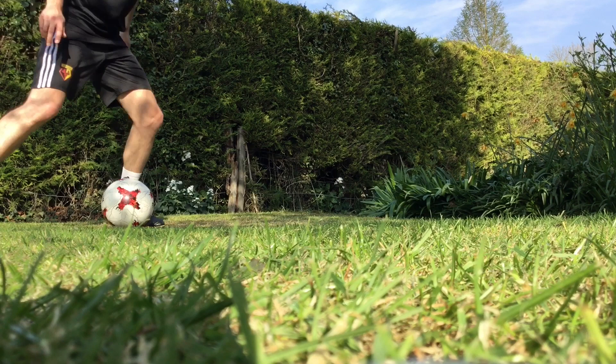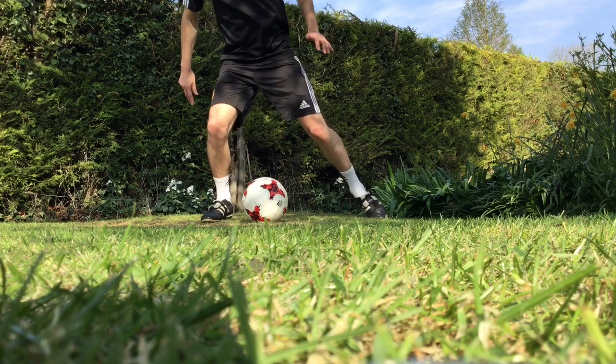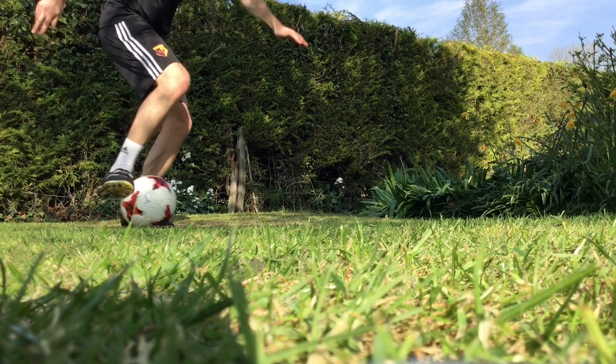I'm setting the ball just outside my shoulder, like Riquelme does — never quite letting it get away. The step with the standing leg is so important; it means the roll of the ball is fluid. Flex on landing, get that low center of gravity, and you can change direction again quickly.